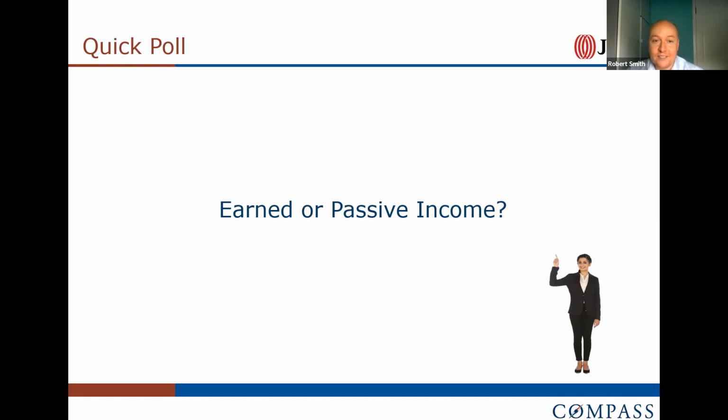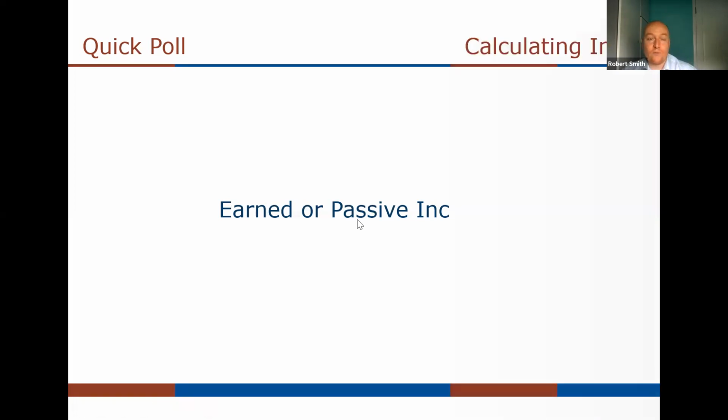Overwhelmingly, as you can see there on your screens, employment income, 80% of people said employment income. Which of the following sources of income are not passive? So there's the not part that would have caught a few people out this morning. I'll tell you the results of your colleagues. So 80% of yourselves correctly answered employment income is not passive income. Investment income, we had 10%. Investment income actually is passive income. Your colleagues this morning, there was 30% said that that is not passive, when it actually is passive. So you've scored very well. And pension income, of course, is also passive income. So that is where we are in terms of earned and passive income. Thanks for taking that poll for us.